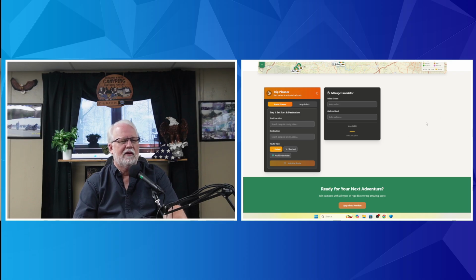Now, one of the things I just added is this mileage calculator. Again, it's absolutely free. You don't have to do anything but go to the website. And the website, by the way, is allrigswelcome.com. That's allrigswelcome.com. If it doesn't come up immediately in your address bar, just put it in the search. It'll come up number one in the search.